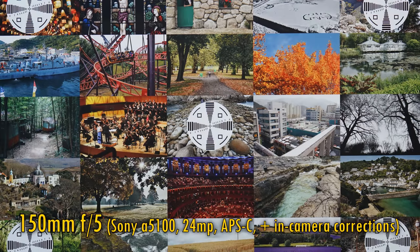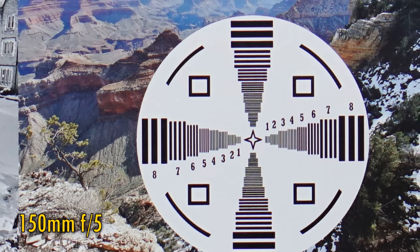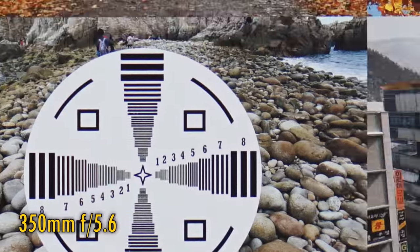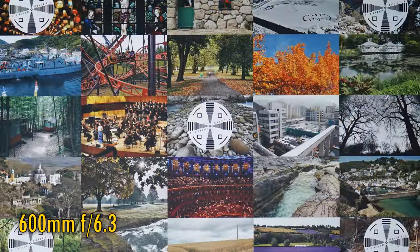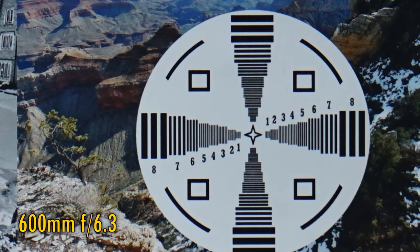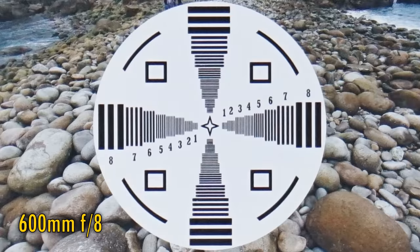Let's give the lens a slightly different challenge, by testing it on an APS-C camera, my 24MP Sony A5100. At 150mm and f5, we see excellent sharpness and contrast in the middle of the image and over into the corners too, and the lens stays this sharp down to f16. Zooming into 350mm, the lens is just a little less sharp in the middle, and the corners look a little softer at f5.6. The lens stays about as sharp down to f11, from the corner and back into the middle. Zooming all the way to 600mm, at f6.3 the lens is just decently sharp and contrast is just good. The corner image quality is about the same but a little darker. Stop down to f8, and those corners brighten up a little, and the middle of the image sees some very good sharpness and contrast. The lens stays this sharp down to f16.